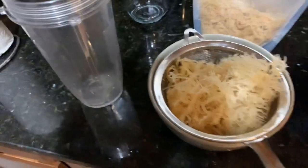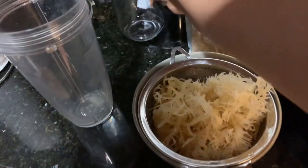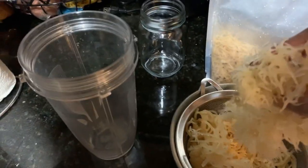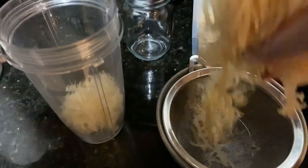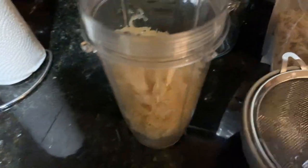So I'm gonna start. Let me get my stuff set up so you can see what I've got going on here. Okay, so this is the seamoss blender cup. I'm anticipating filling up this jar. If I get more, great for me. This is for my personal use. If this were for sale, then I would probably use gloves. So I'm gonna put this all in the blender. I just strained it because I just rinsed it off. Get all of that goodness.